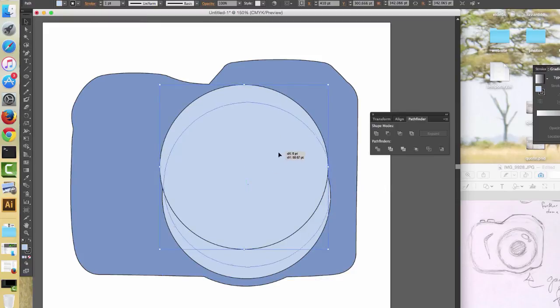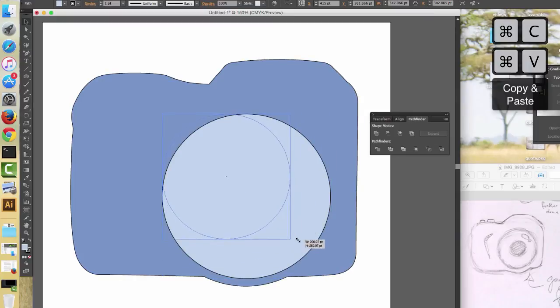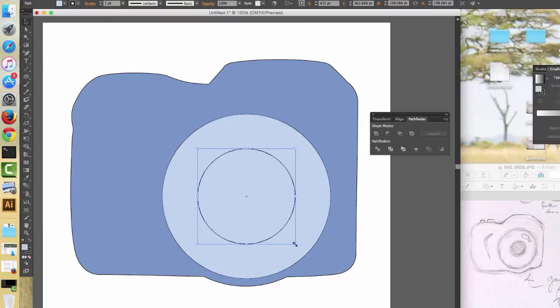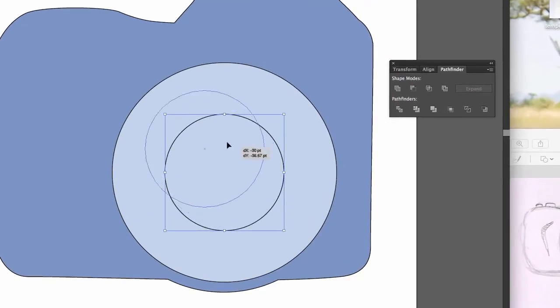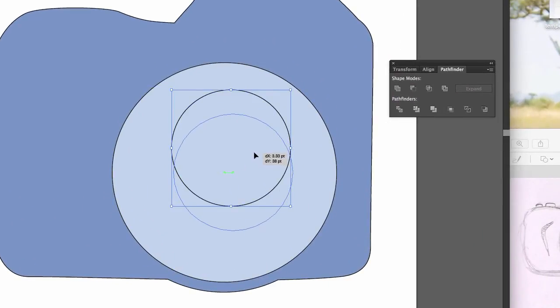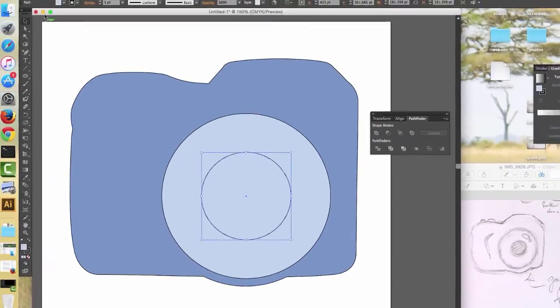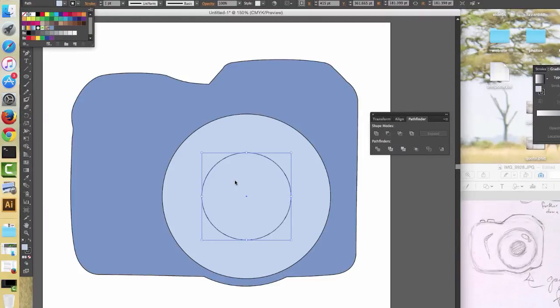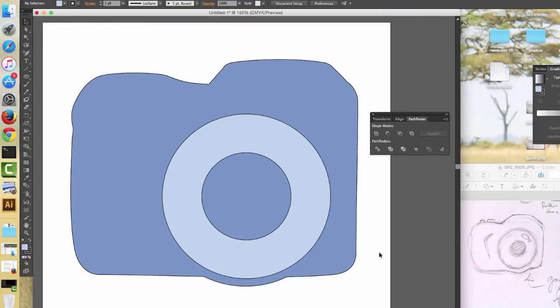And then I could grab another circle and I could make it smaller. So I just did copy and paste again. And somewhere kind of around here-ish. I'm holding shift each time I'm making it smaller to try to make the proportions the same. Also, as I'm moving this around, when I find that center, it sort of locks in. There we go. And it should actually say center if you found the exact center of that shape. And let's make this, I want it to be like this blue. I actually want it to be a little bit darker, but that might be okay even just the way it is.